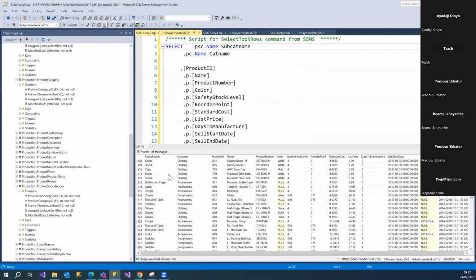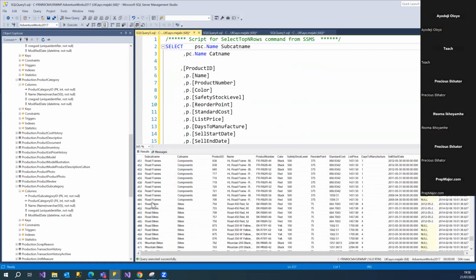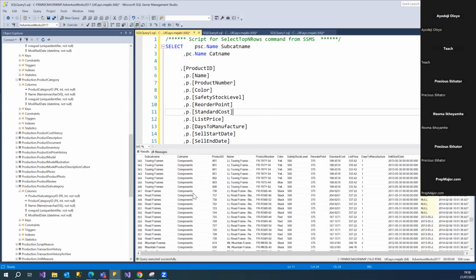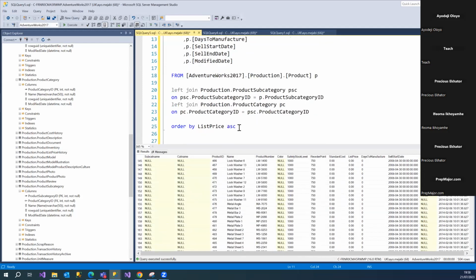And if I go down, probably we'll have more tires and tubes, and so on and so forth. Now, look, bikes, components, bikes. What's going on? And this is the question that Ayo asked last week.